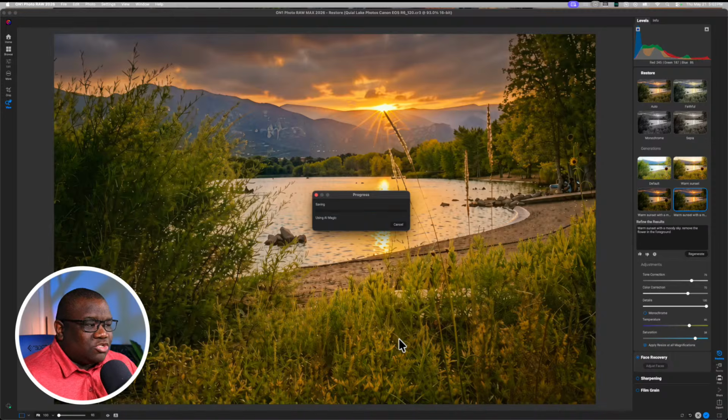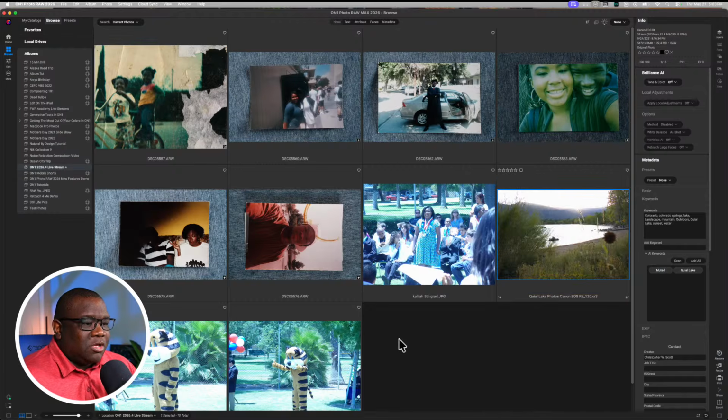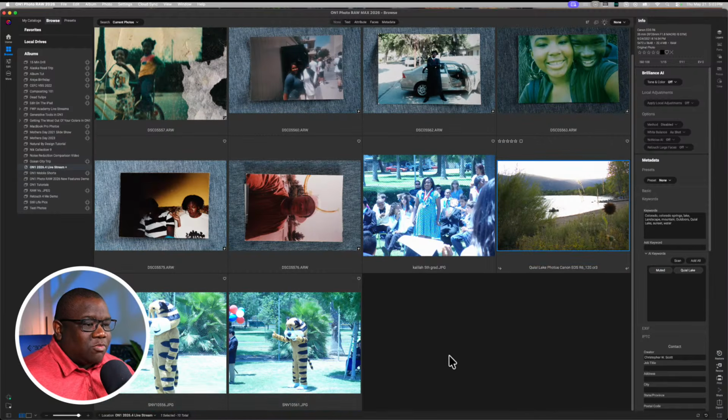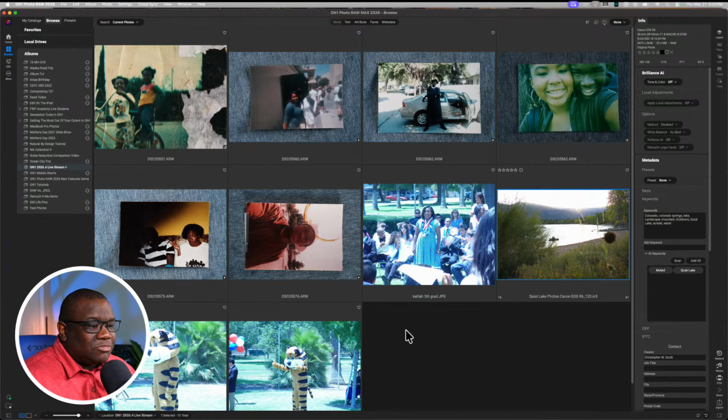And once it saves, it should back us out to the browse module. And then I know that it went to that original folder. I am just not in the original folder because I created an album to work off of. But that particular image did go back to the original folder. And if you were there, then that's where you would end up. For the sake of today's live stream, I'm not going to navigate back to that folder because I want to touch on the next aspect of the restore.